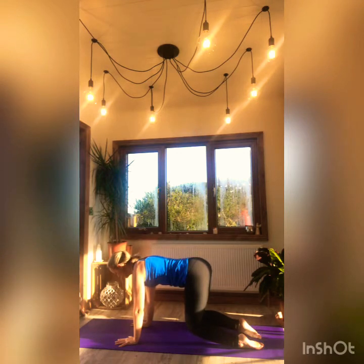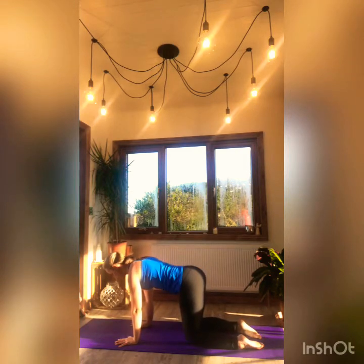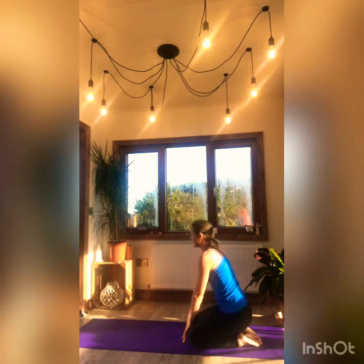5, 4, 3, 2, and 1. Tap down, sit back onto the heels, roll your wrists right and then go left. Making circles with the wrists.